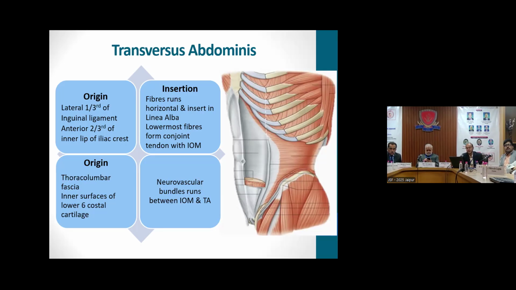These fibers run transversely and insert into the linea alba in an aponeurotic form. Again, a point to be noted here is the junction of the muscular part and the aponeurotic part. It is much more lateral in the middle part near the umbilicus, whereas superiorly and inferiorly it is more fleshy. So there is a lot of variation in the musculo-aponeurotic junction of this muscle.